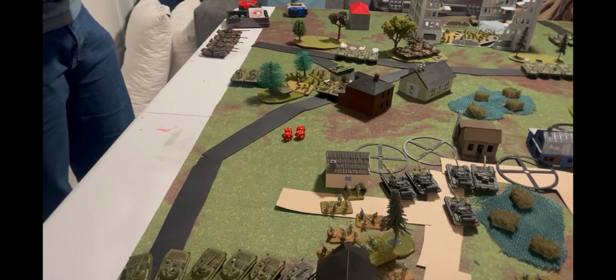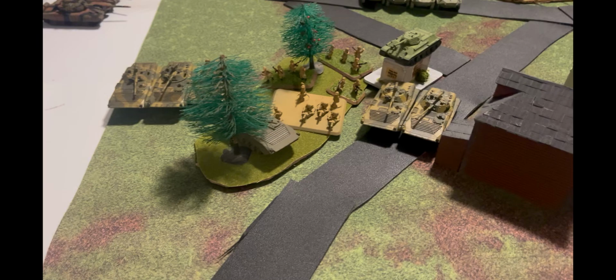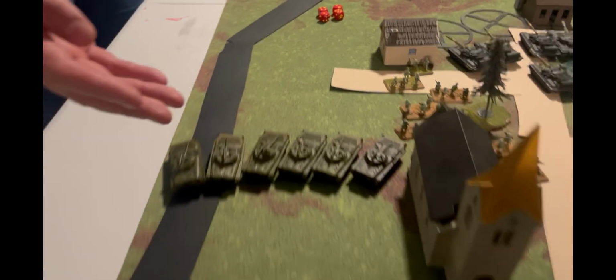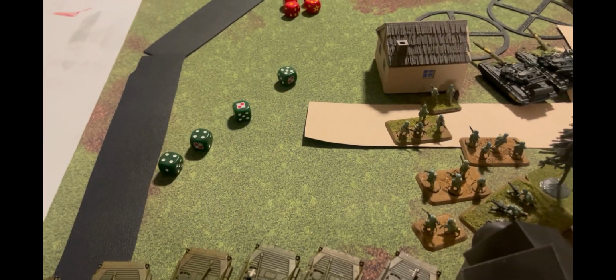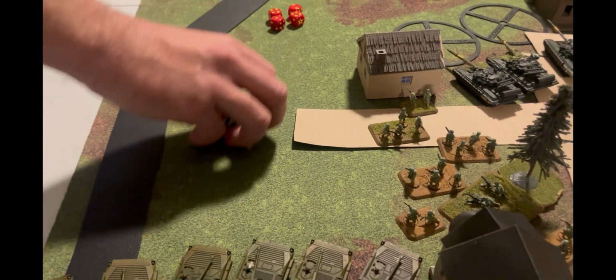All right. So next to my BMP 2s, one of them doesn't have a clear shot because of the woods. The other 4 do. So those 4 are going to be shooting back into the 3 tows. So 4 shots, hitting on 3s, right? Yeah, that was what I needed to roll in. All right. So straight through to firepower.